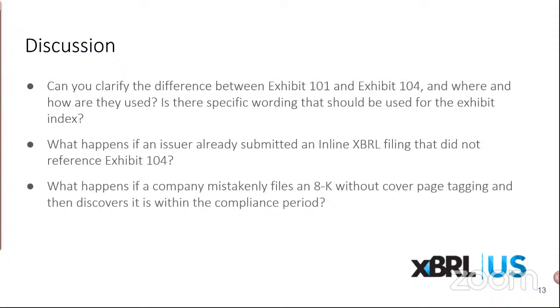However, the releases on Inline XBRL and the FAST Act do not appear to address the consequences of failing to tag cover page data. So it would likely depend on whether omitting the information rises to the level of making the filing materially deficient, meaning that it is like it was not filed at all. In addition, missing cover page tagging may elicit staff comment.